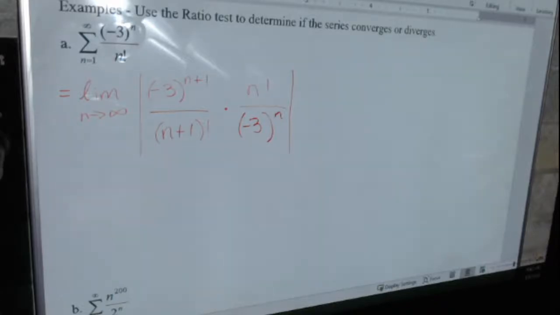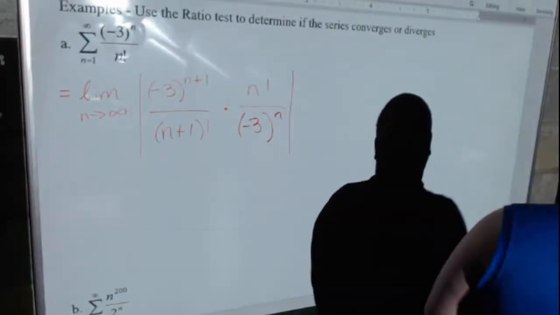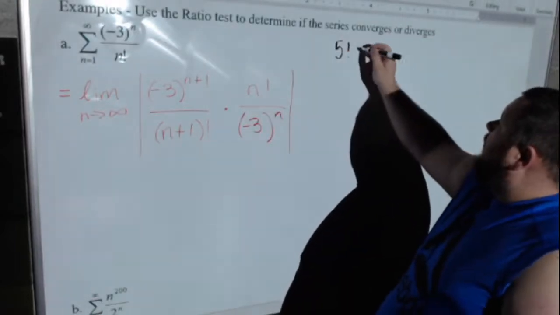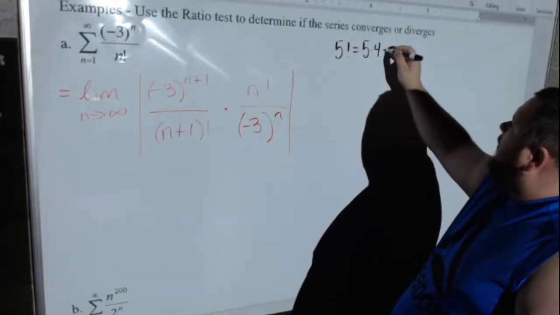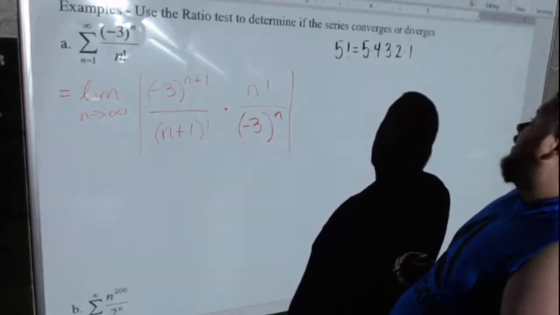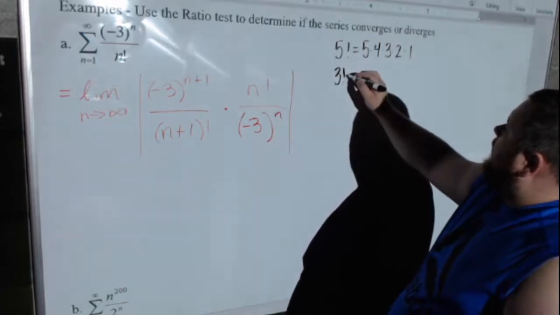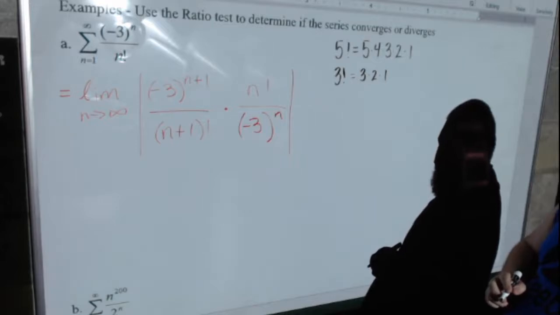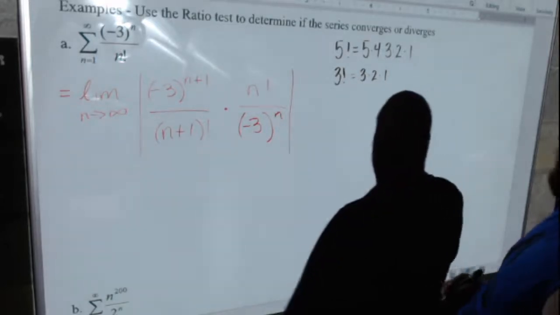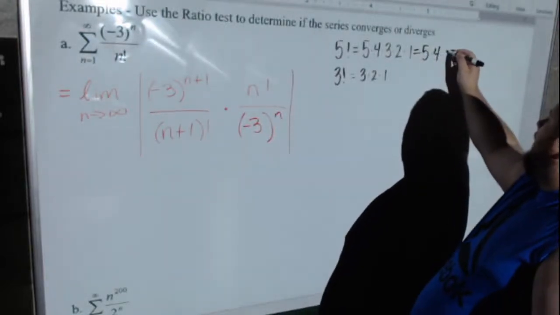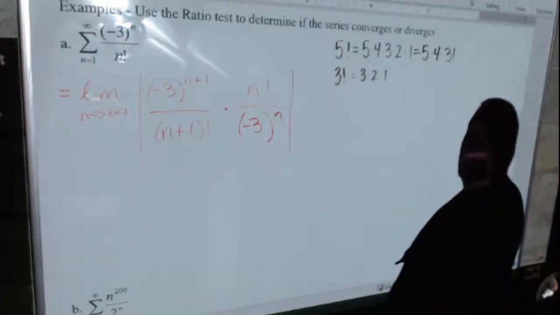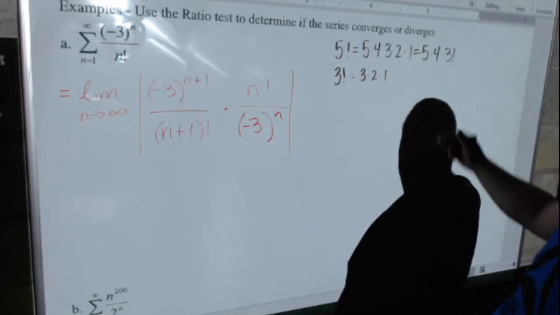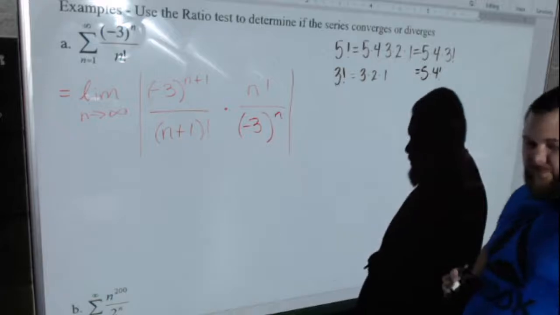Now, before I continue, I wanted to do a quick review of factorials because I'm not sure how many of you are familiar with them. So first off, if I said 5 factorial, well, that means 5 times 4 times 3 times 2 times 1. And 3 factorial is equal to 3 times 2 times 1. So if I wanted, I could write 5 factorial in terms of 3 factorial. It would be 5 times 4 times 3 factorial. So basically I can stop anywhere along this line and put a factorial. Right, so that would also be 5 times 4 factorial, for instance.